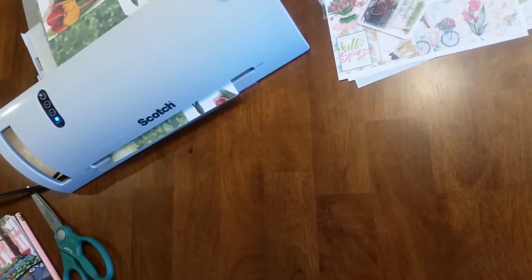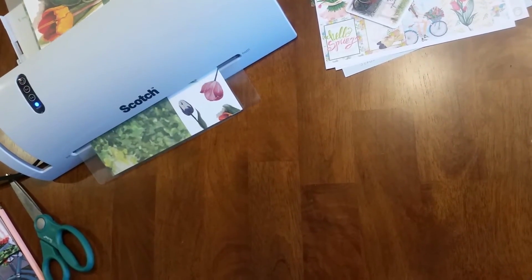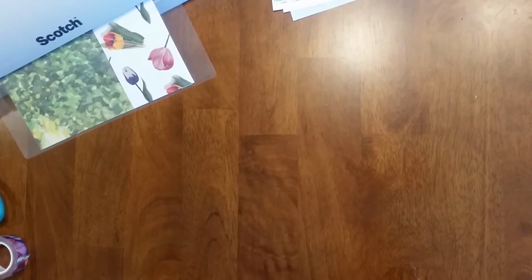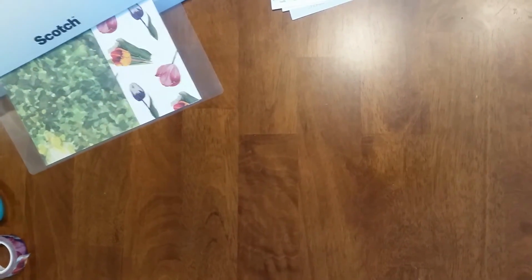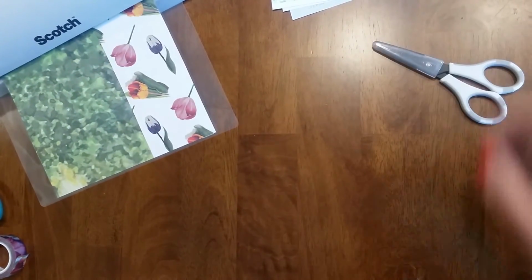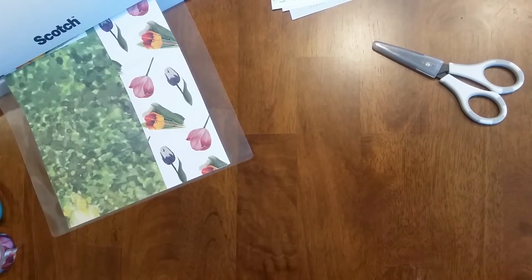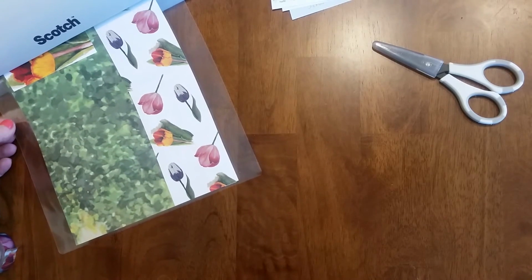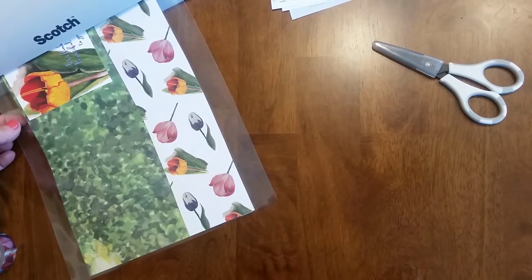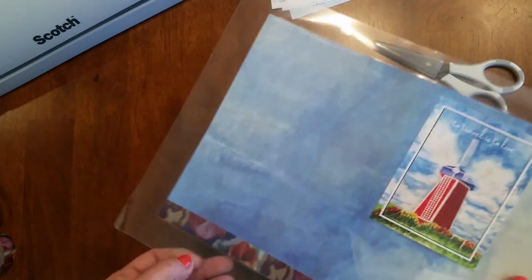Okay, so you can see it's going through the laminator. My little cell phone holder doesn't want to stay in this angle, so I have to hold it, but you can see that it's going through the laminator, slowly but surely. And I run it through a second time just to make sure that it's sealed good. Okay, so you've got that now. Then what I do, got a little bubble over here, but that's okay because we're going to cut it.